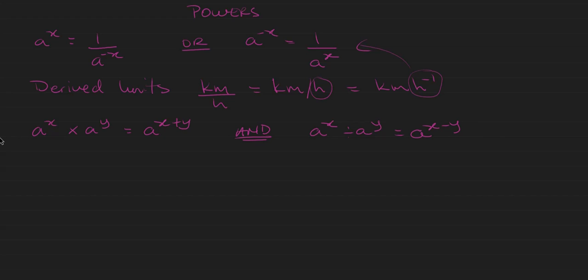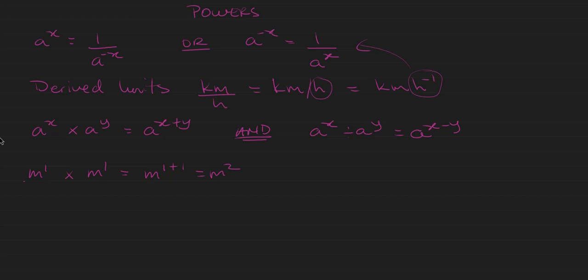and these are used very simply when we have things like m cubed multiplied by, well, I shouldn't say it like that, I should say m by m. We'll have m squared, because this here is m to the power of 1 and m to the power of 1, which means m to the power of 1 plus 1, which is m to the power of 2.